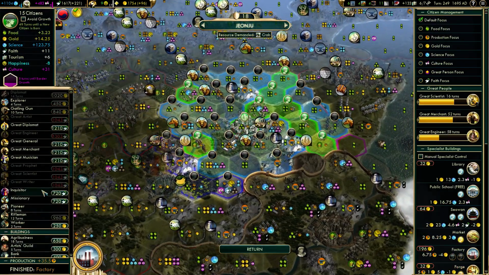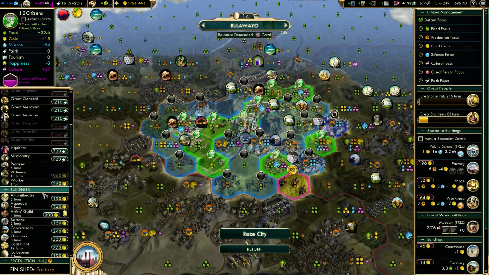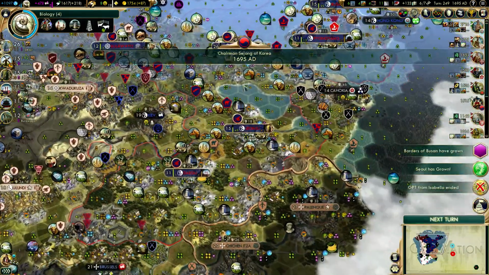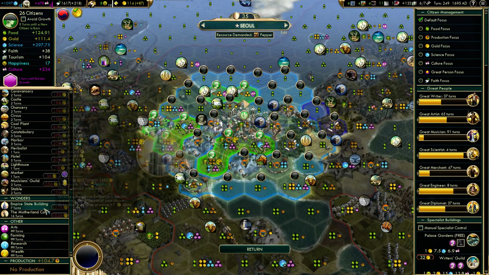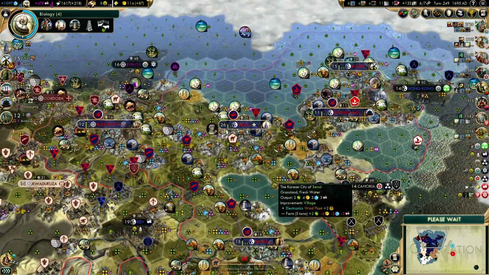Jeonju, my good old friend, you can pop out some archaeologists for me. Factory is being built over here. Go get this aqueduct going. Invest in the Empire State Building. Shave off 4 turns. Excellent.